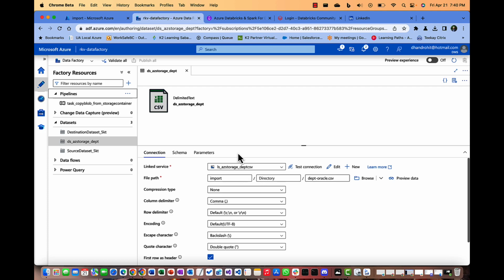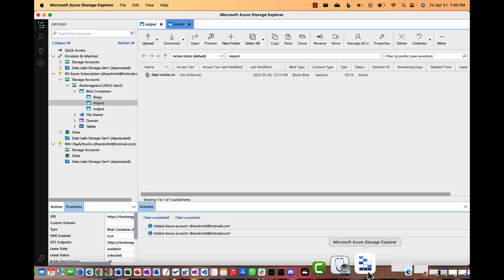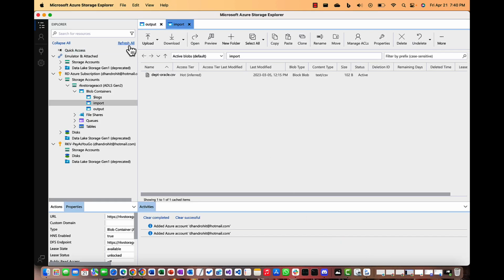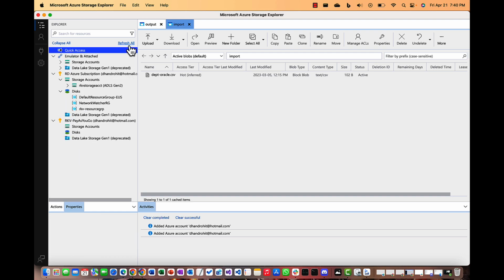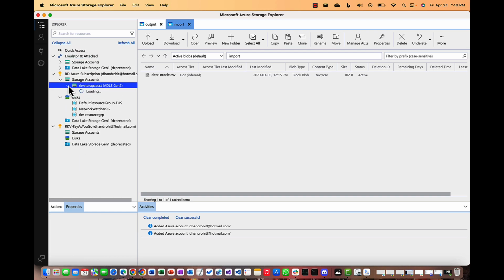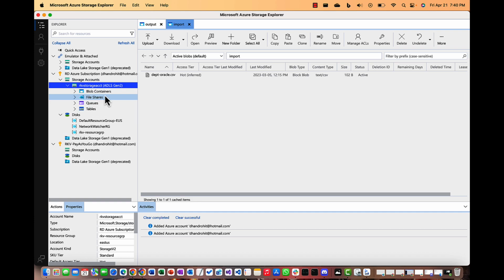And then if we just go back to Azure Storage Explorer, I just refresh that. When I refresh it within the Azure Storage account, it's taking a little bit of time to refresh, and we could see whether that particular file is there or not.